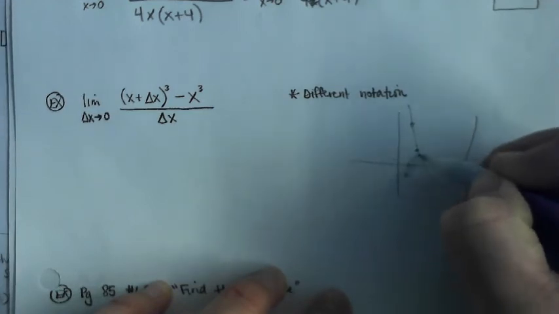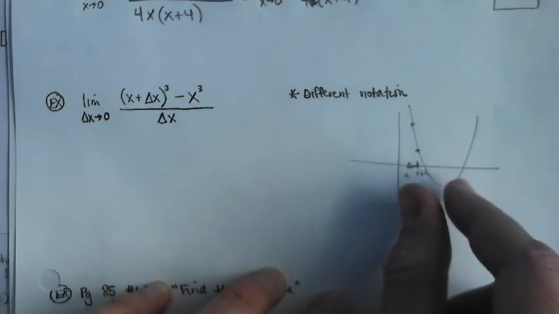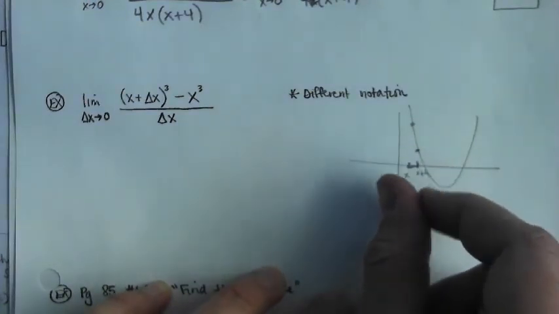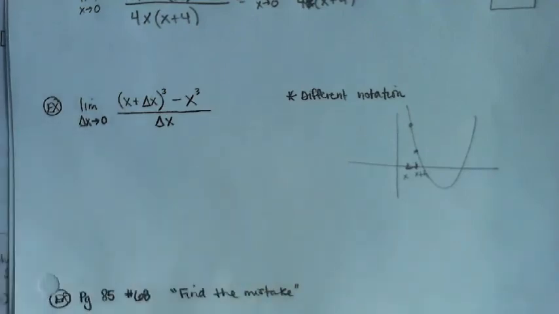Remember that with the derivatives, h was defined as the distance between our two x coordinates. So here's x, and this is x plus some h value. And that h distance between those two x coordinates was pinching in towards 0. This is just a notation that does come up, so you're not thrown off by it. That change in x is just like your h. It's really just like any variable. The same thing needs to happen.